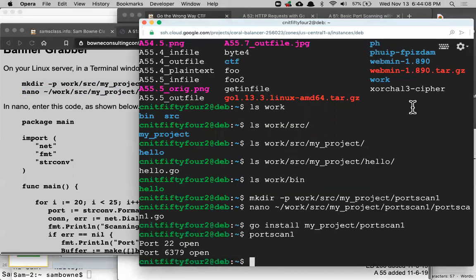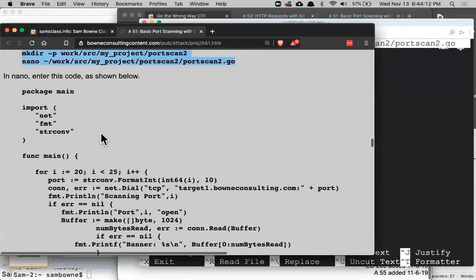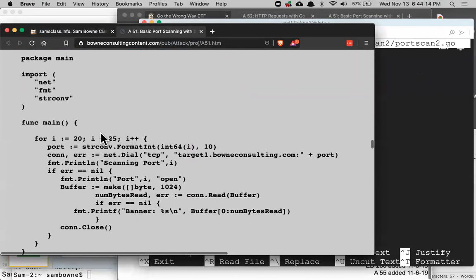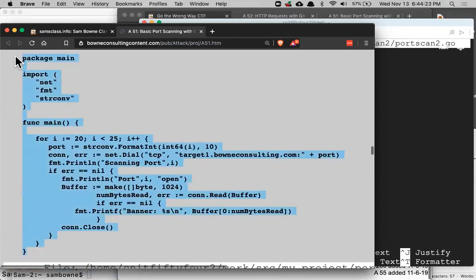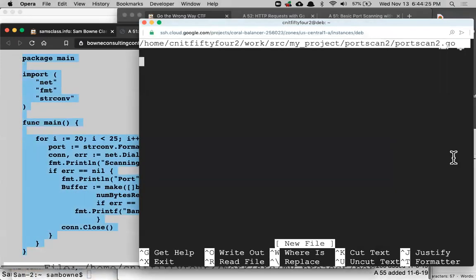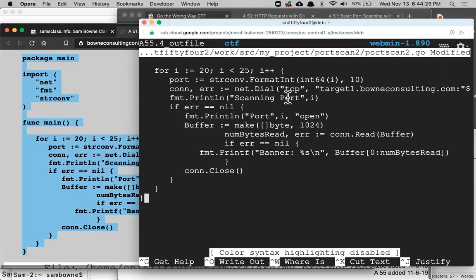And I suppose there are development environments that would do it for you, but I only know how to do it this way because I like to do everything very simple and command line only, because that's often the case when you're hacking into machines. You have a limited environment, so I just like to stick to the simple way. So here is the upgrade of this thing to fetch the banner.